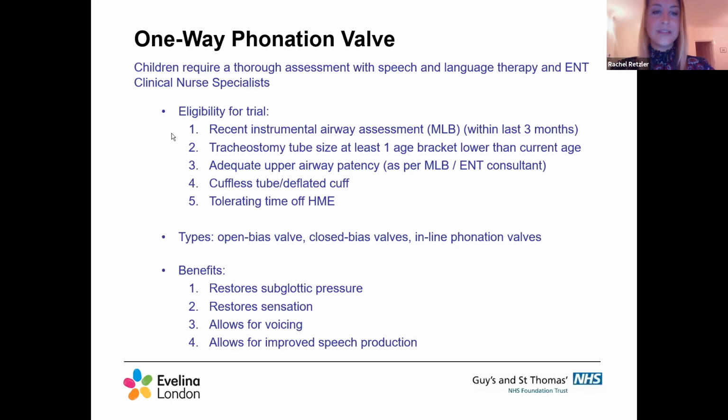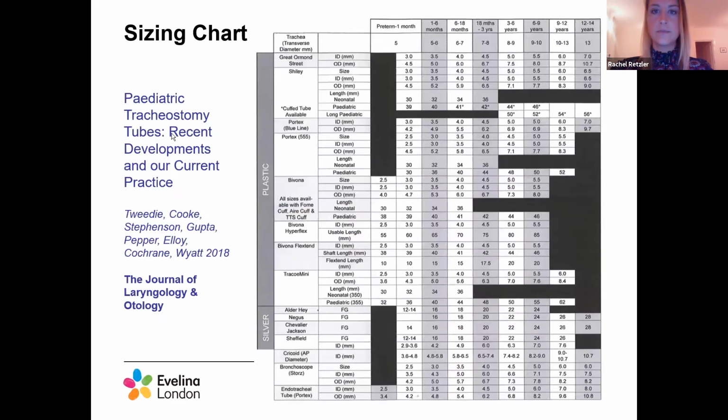It's also important to note that, at least in the UK, expertise in this field is required as postgraduate training for speech and language therapists. Here's an example of that chart I was talking about that can help guide you in age-appropriate tubes for a child, and what one size below that would be for being ready for a valve.